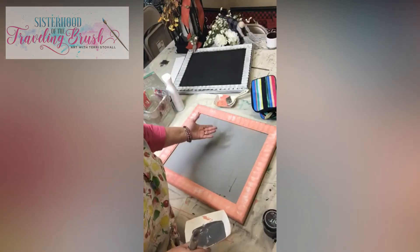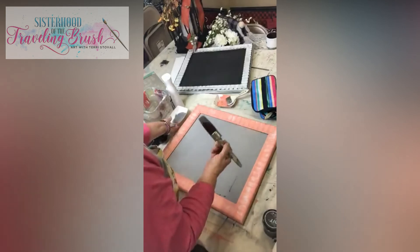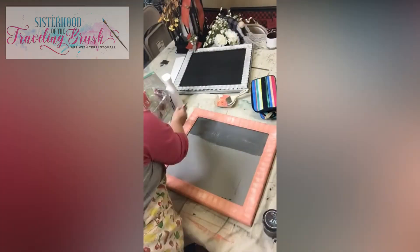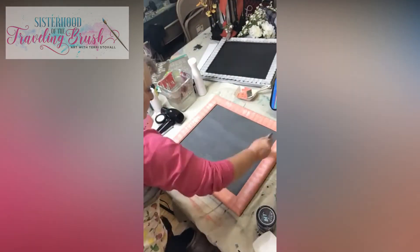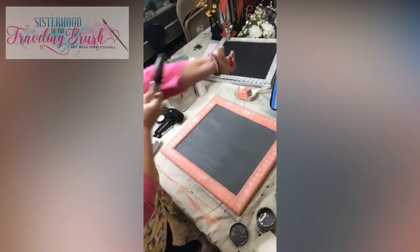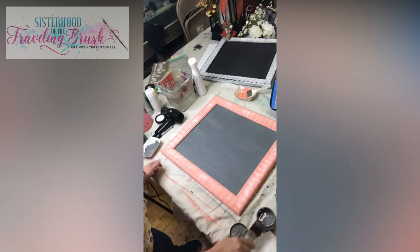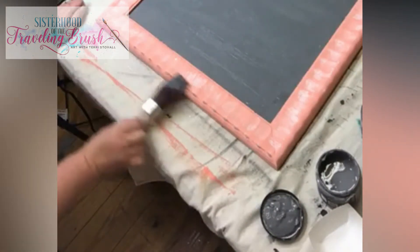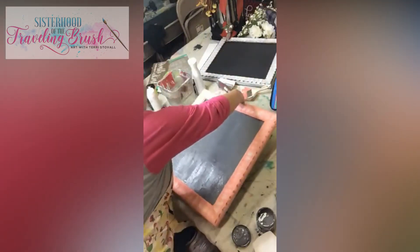Then you take a dry rag and wipe off the excess chalk, which makes it so that any letters you put on there don't sink in. If that ever happens, you just take another coat of paint, paint over it, and you can change the colors at any time. I'm going to do something here — I got this one in the gray already — similar to how I did that other one: get a little bit of the gray paint just on the edge and try to wipe off the excess. If I don't like it after I do it, I just let it dry and put another coat of Petticoat Pink or Cowgirl Coral on top.